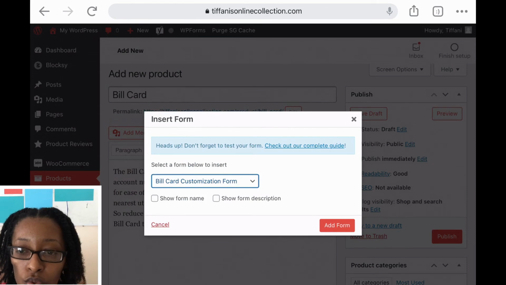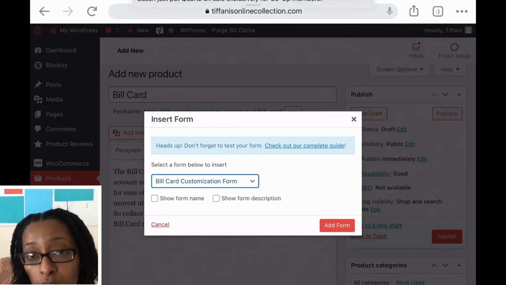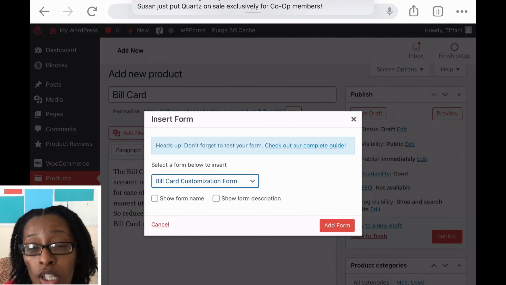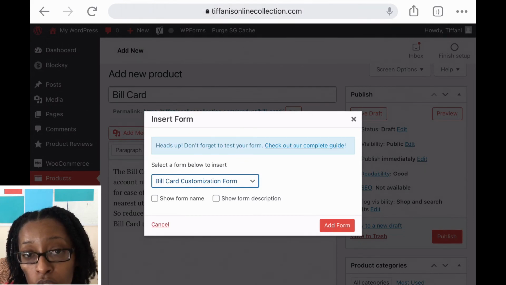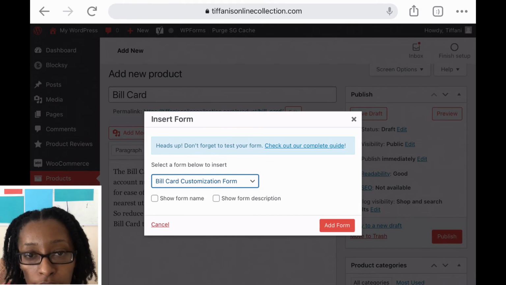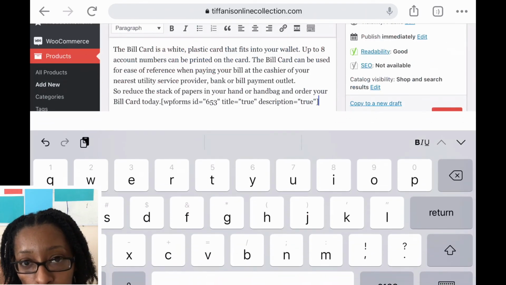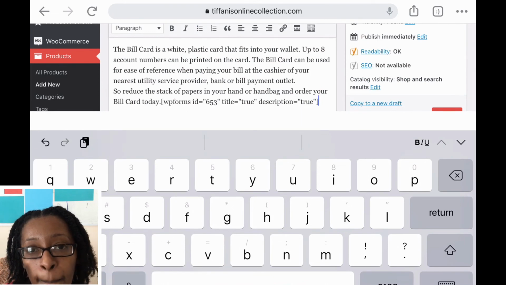So what you're going to do is, after you fill out the relevant information like your product name, your long description, your SEO meta description, SEO title slug, and the other pertinent information that you would want in there for SEO purposes, you're going to go down and fill in your short description.